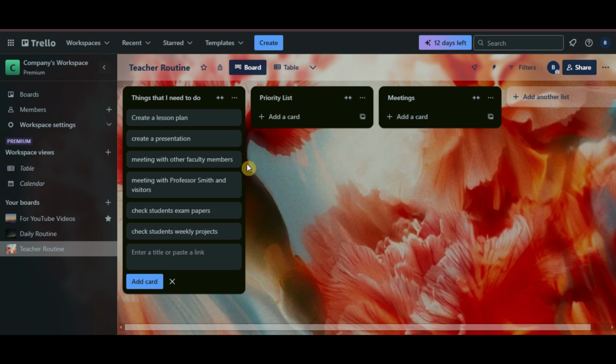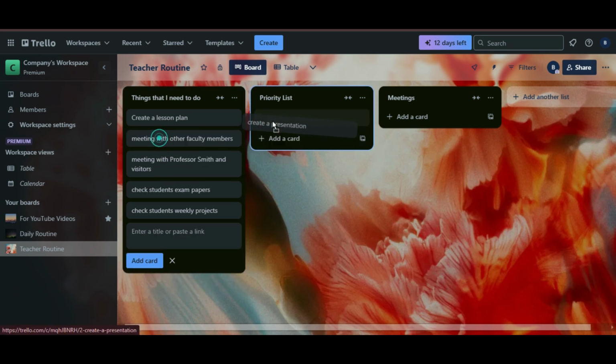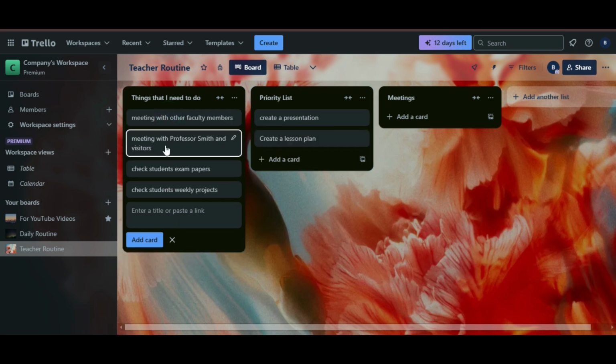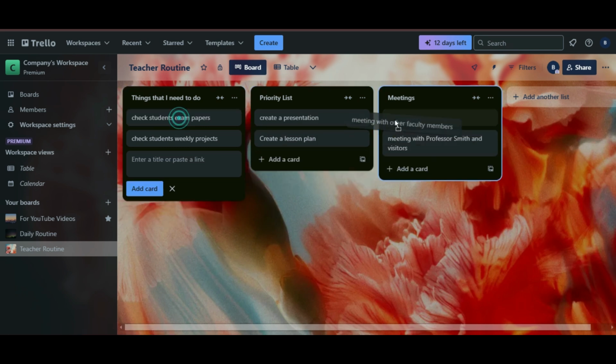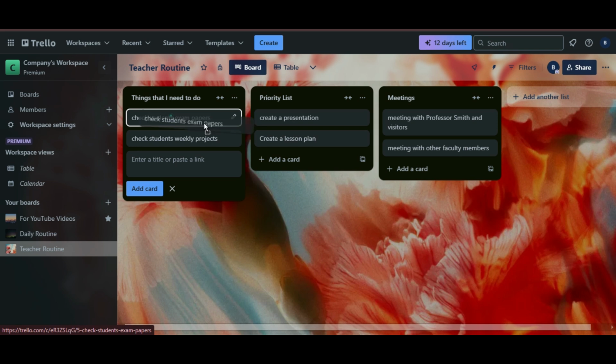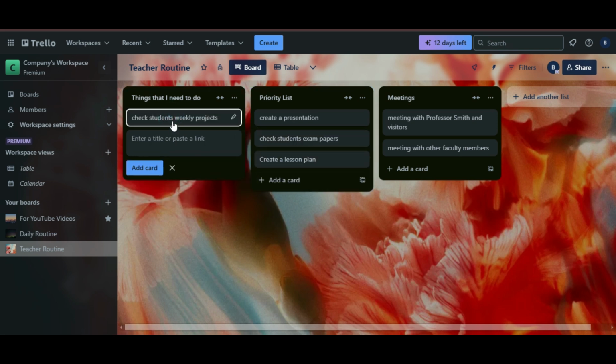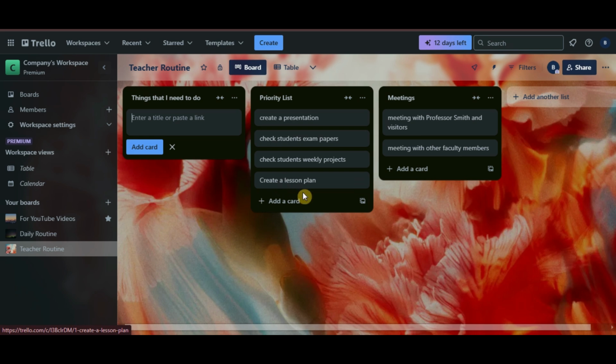So for example, priority list, since it is very easy to drag and drop cards here, we can just put it like that, and then create a lesson plan. Let's say meeting with Professor Smith and visitors, meeting with other faculty members, and then check student exam papers, check students' weekly projects. So let's say this one is more important than this one. So I'm just gonna put it here.